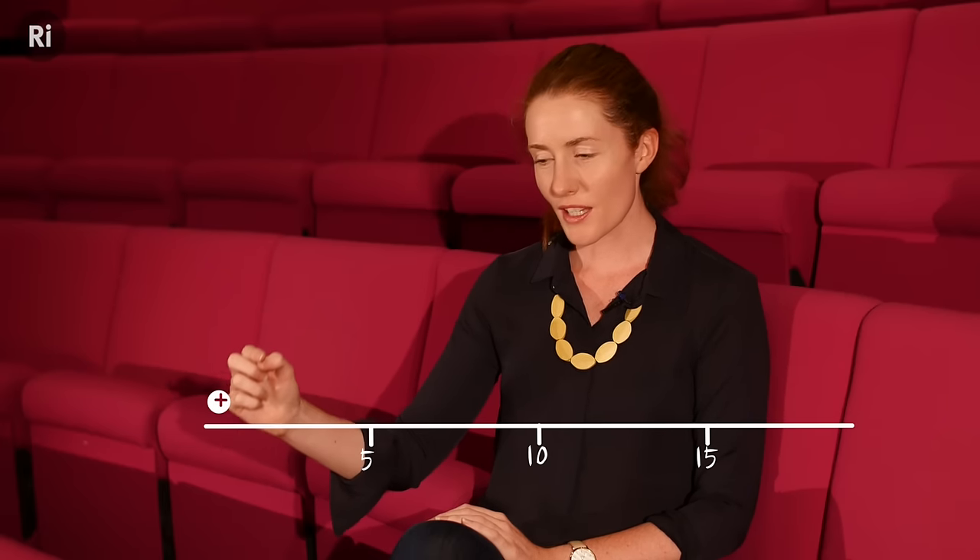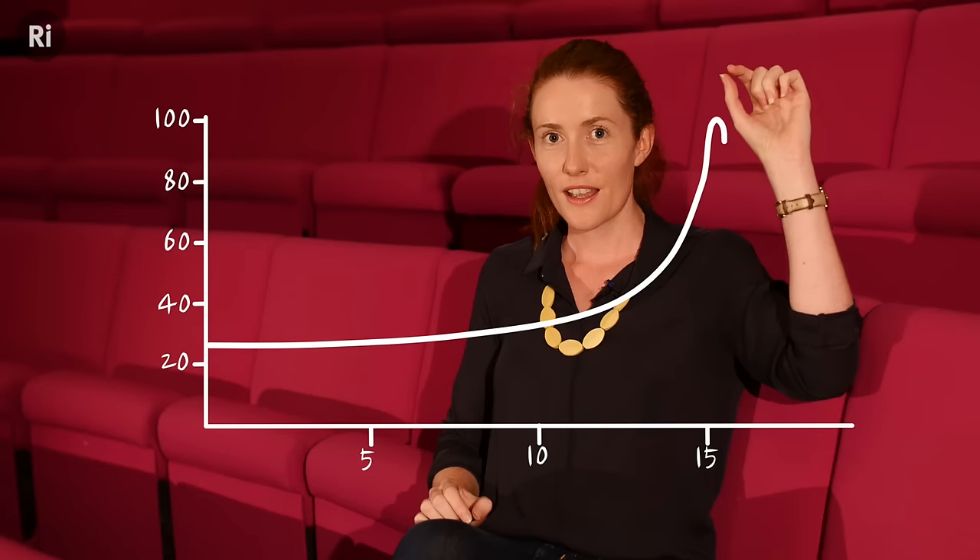This happens due to a phenomenon called the Bragg peak. If you plot the depth inside the human body, when a fast-moving charged particle comes in at high speed it loses energy gradually through ionization until it stops at the end of its range. The dose deposited starts quite low when the particle is at high speed, and as the particle decreases in speed it increases the dose it deposits, until it stops at the end of its range.